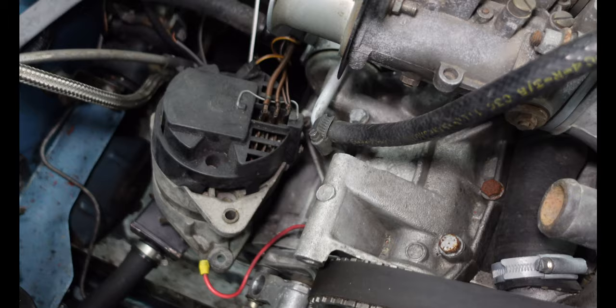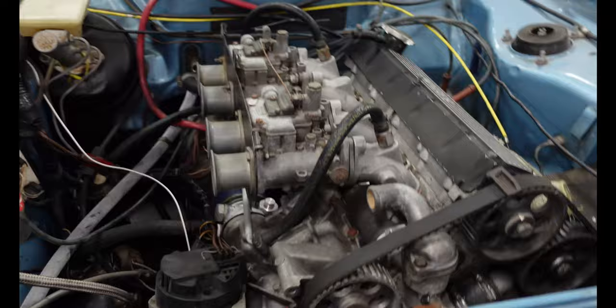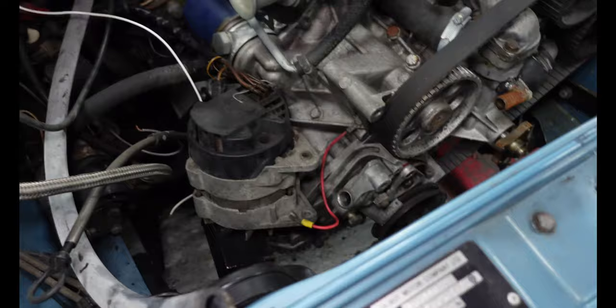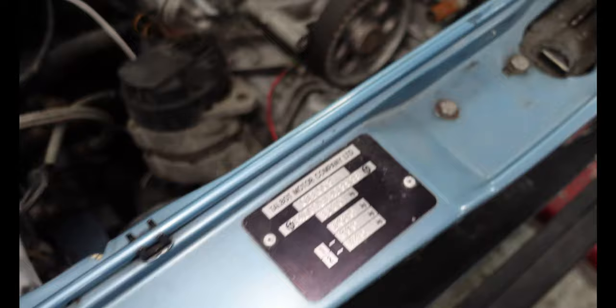Engine bay. I don't think the alternator is supposed to be at that angle. We've got some oozing out there. Oh, that's proper ectoplasm, that, isn't it? Bit of ooze. The air filter is in the car. And this is a pipe. It's connected to that. That should be to the radiator. So the rad's out. Should that be to that? We'll figure that out. We've got another top there.